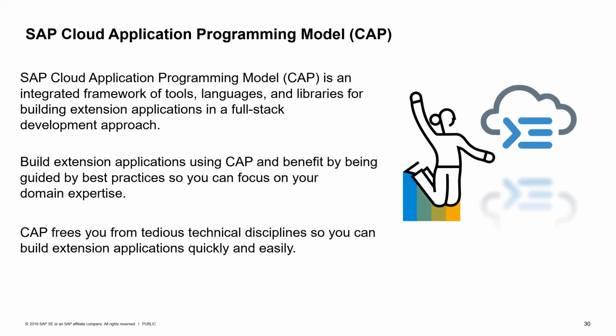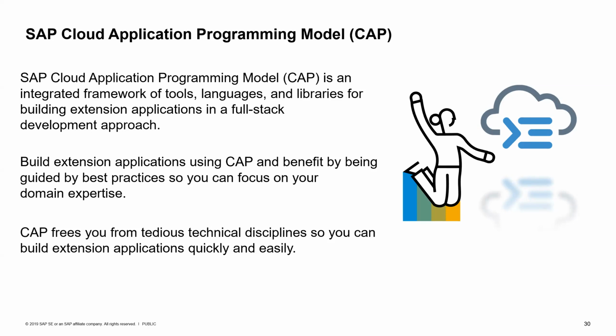Okay, so we wanted to touch a little bit on how the cloud application programming model can also help you and make your life easier when you want to develop extension applications. This really makes it easier when you want to take a full stack approach, but with minimal administrative overhead and maximum guidance. And the CAP programming model provides tools, languages, and libraries that are really aimed at making the whole extension process much more straightforward and simpler for you as developers.